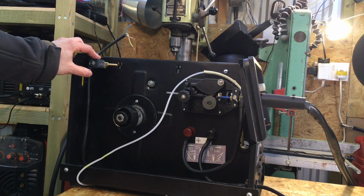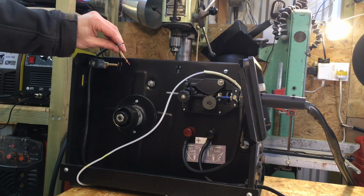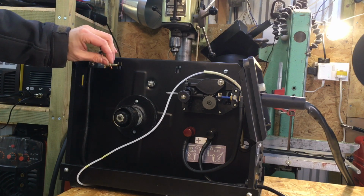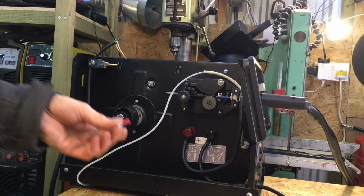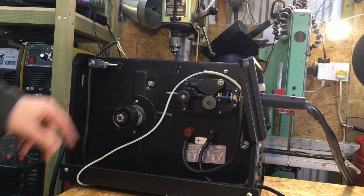Okay, so I've got the solenoid fixed in place with two screws from the opposite side, and I've also just stripped the wires back on the cable, and I'm now going to put some crimps on and some heat shrink and connect this up.